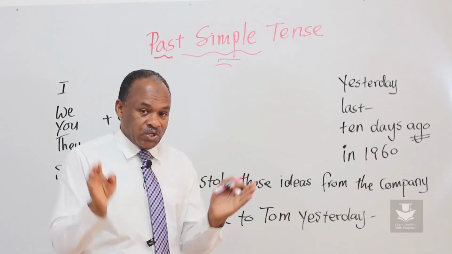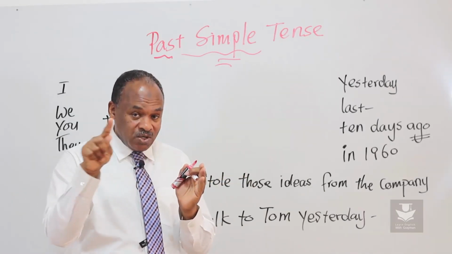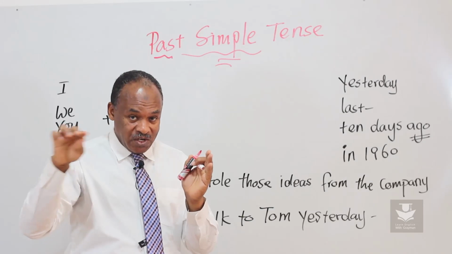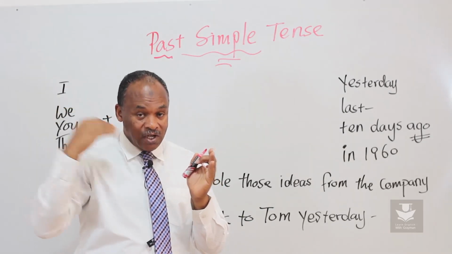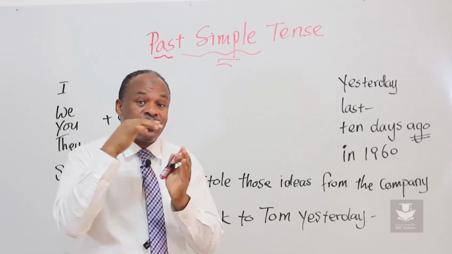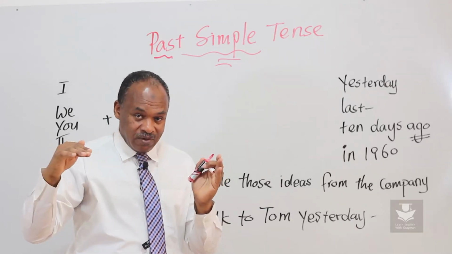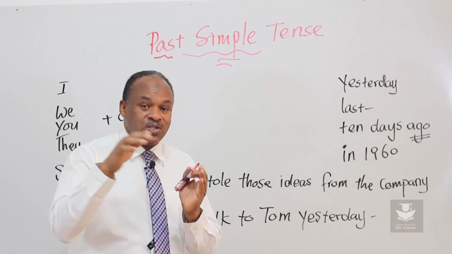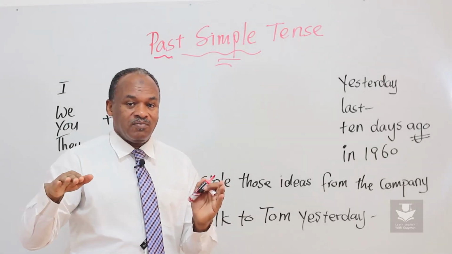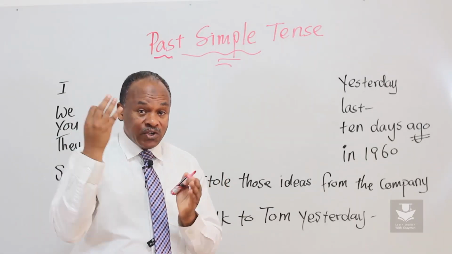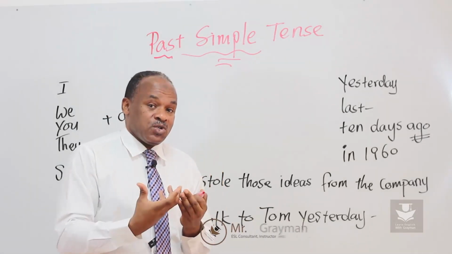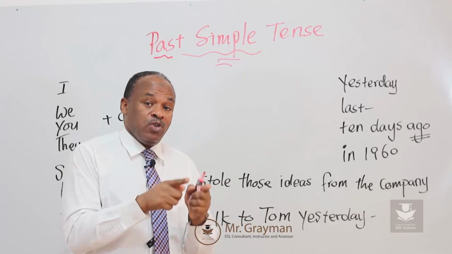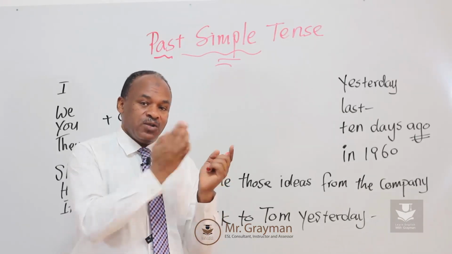In other words, to make it simple, I'm going to write an affirmative sentence, a statement, to talk about something in the past. Then I'm going to show you how to make the same sentence a question and how to make the same sentence negative. In the 4th area, I'm going to talk about the time expressions that go with the past. Okay, let's start.